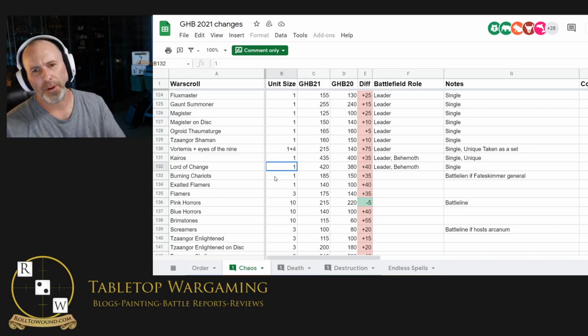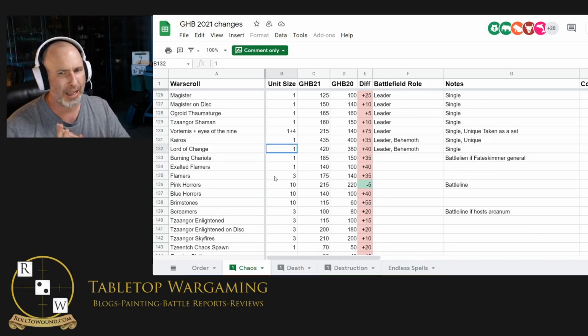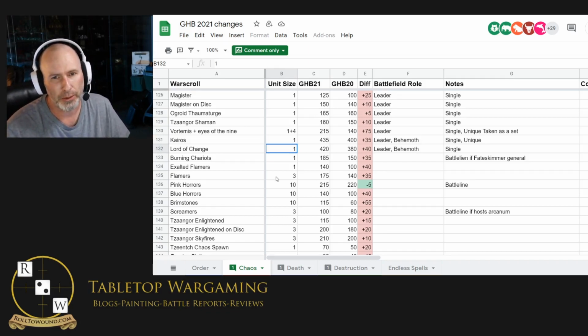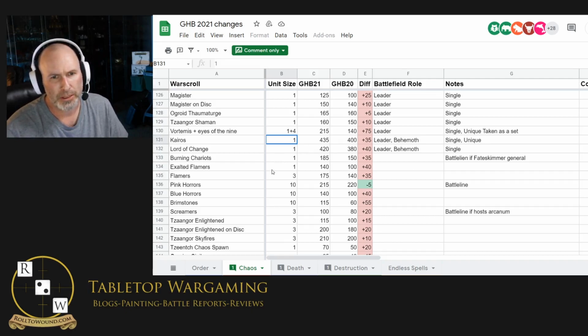Lord of Change went up 40 to 420. Yay. I think they are trolling us with some of these numbers. I'm not super upset. I would have loved to see 400. But Lords of Change are good. They're good at shooting and good at casting, so it's not totally unreasonable, especially with them now having all the hero and behemoth abilities. Kairos went up a little bit. They're almost in line with each other.